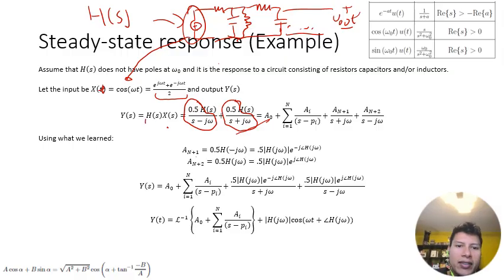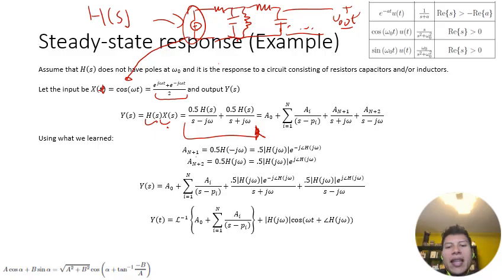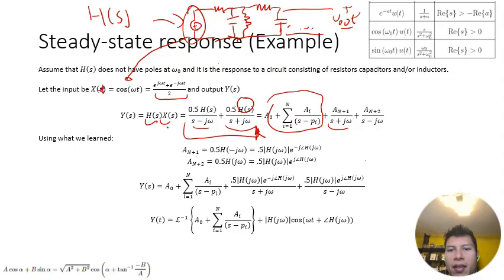And so as a result, in order to figure out what the output is, we just need to inverse Laplace this expression. Now, let's say we go through a standard partial fraction decomposition. What we would end up with is a number of poles associated with the transfer function, and then we would have two coefficients associated with the two remaining poles for the input Laplace transform.